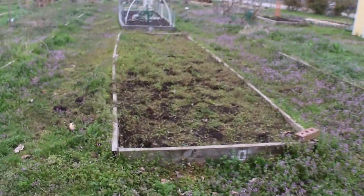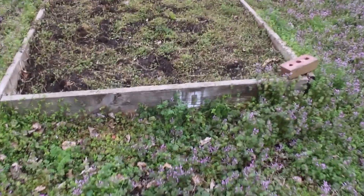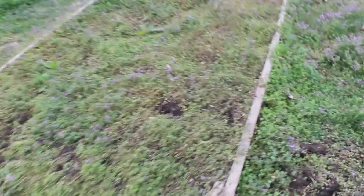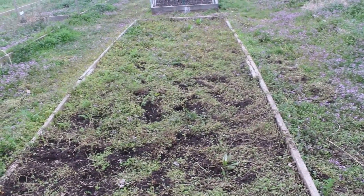This is my plot — my little garden. It's plot number 10 at the community garden, and here, as you can see, I've got to do some weeding. I've got to do some weeding to prepare the soil for planting, and I am so excited. I'll definitely share my harvest with you guys and all the recipes that are going to go with it.